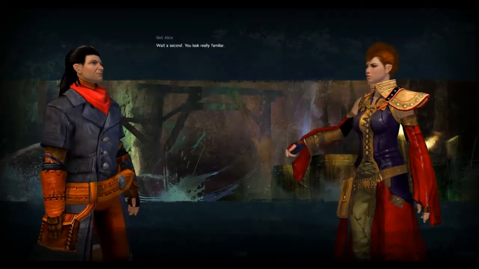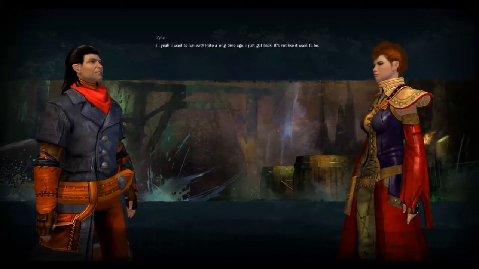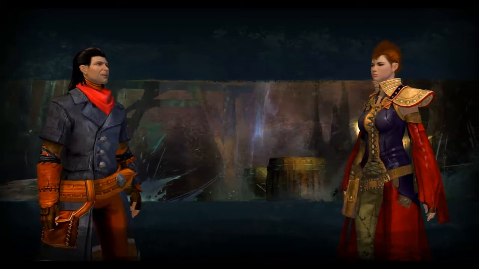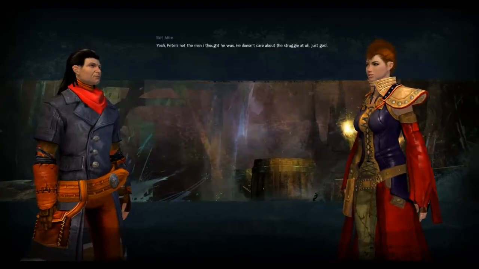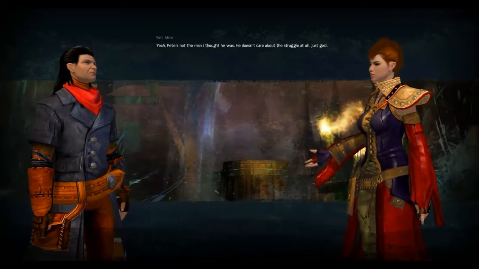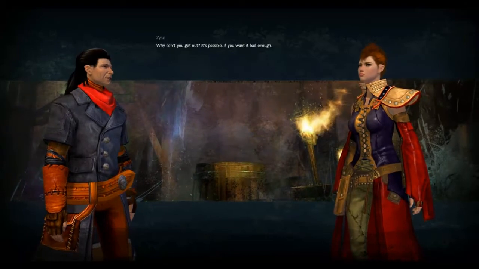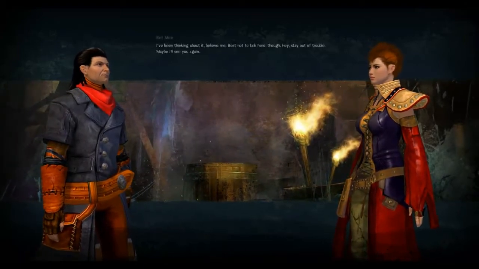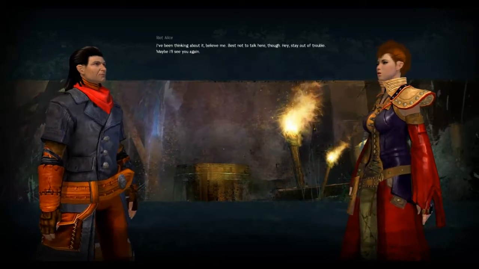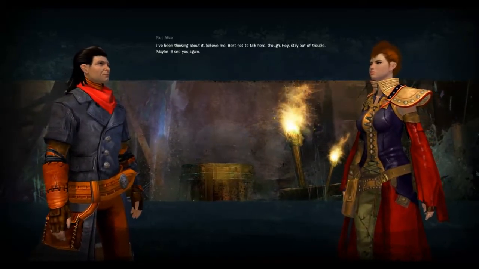Wait a second. You look really familiar. Yeah, I used to run with Pete a long time ago. I just got back. It's not like it used to be. Yeah, Pete's not the man I thought he was. He doesn't care about the struggle at all. Just gold. Why don't you get out? It's possible, if you want it bad enough. I've been thinking about it, believe me. Best not to talk here, though. Hey, stay out of trouble. Maybe I'll see you again.